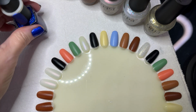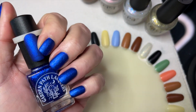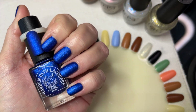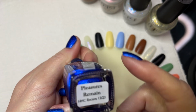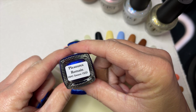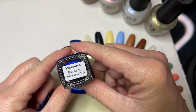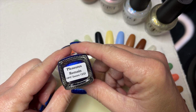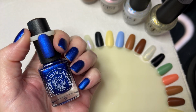So we will talk about what's on my nails like usual. We start with that. On my nails today, I have this beautiful sapphire blue from Garden Path Lacquer. It is called Pleasures Remain, and this was from Hella Handmade Creations, HHC. It was an encore polish. I don't know when it first came out, but I bought it just last month as an encore.